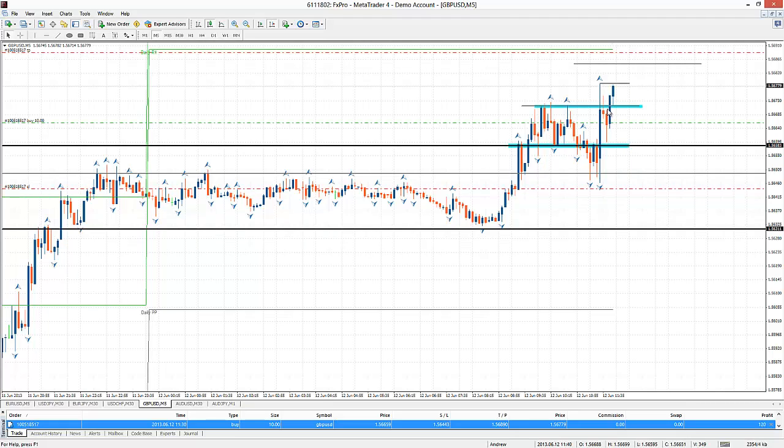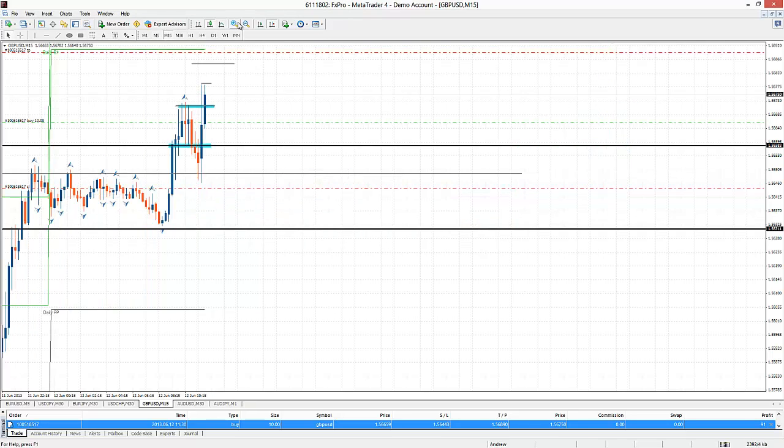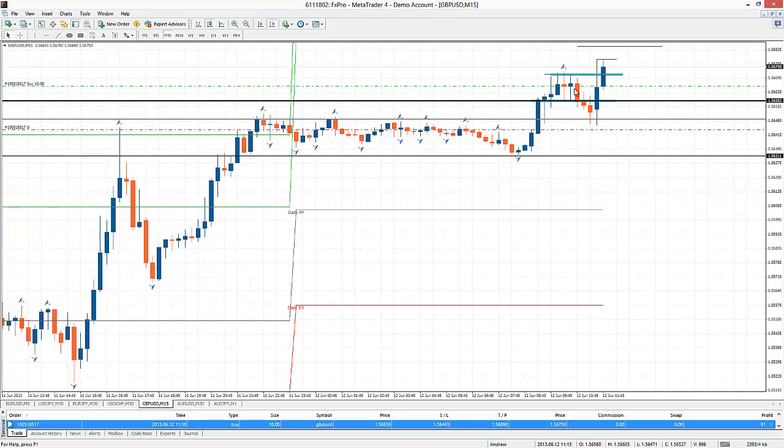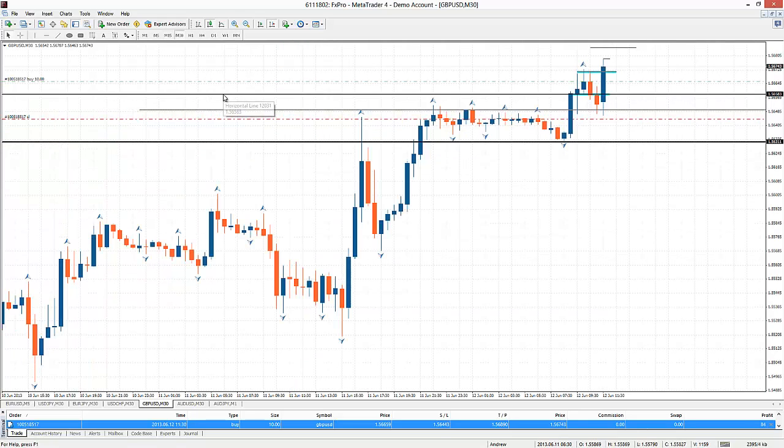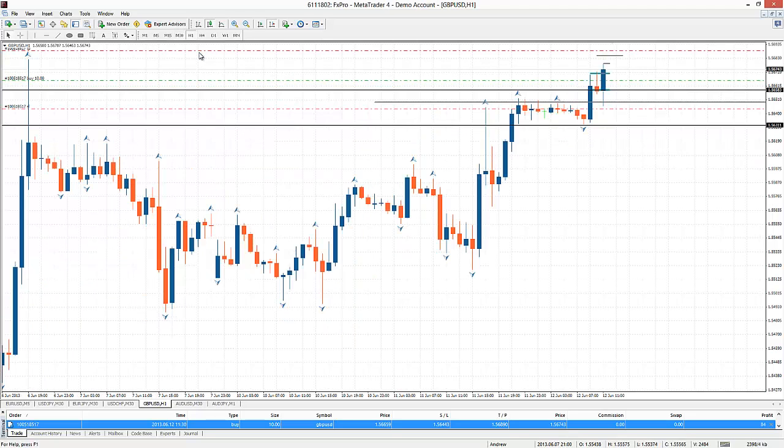So you see how price is wedged between an area of support and resistance on this 5-minute chart. Only 9 pips up. Just have a look at the 15-minute chart. So that was the initial push up. We're looking for a close now, a close above this resistance on the 15. Just adds weight. There's the 30-minute. See a market direction nicely up. Came off that base of support with the news, pushing higher. Key base right there. That's the hourly chart. Looking for a close now on these higher time frames.